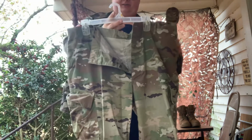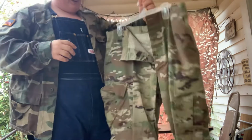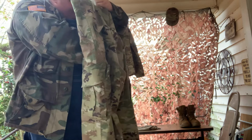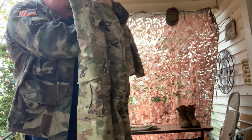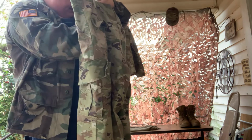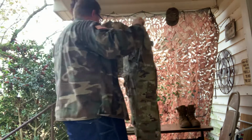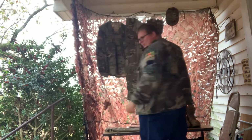You know, this was basically the biggest pair I have. Let's see here, it's from Proper. It's not giving me the size. I want to say it's like a 2XL. It's pretty huge. But overall, that's the main uniform, and it's nothing new.